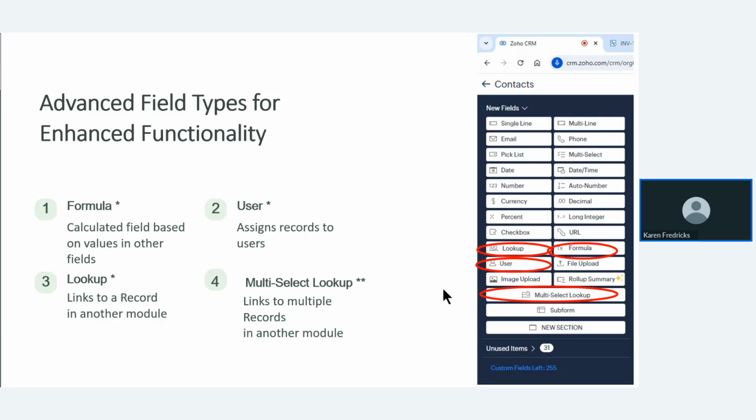Okay. We also have multi-select lookup fields. So for example, let's say you're an attorney and, God forbid, there was a loss of a house in California and you're working with 3 different insurance agents. You can have a multi-select field that would allow you to pick 3 different contacts, multiple contacts. So these could be really powerful fields.